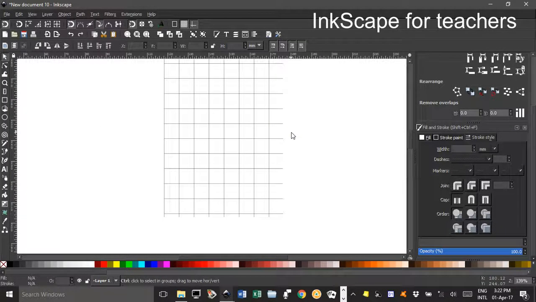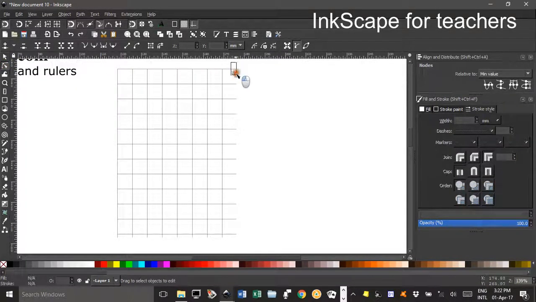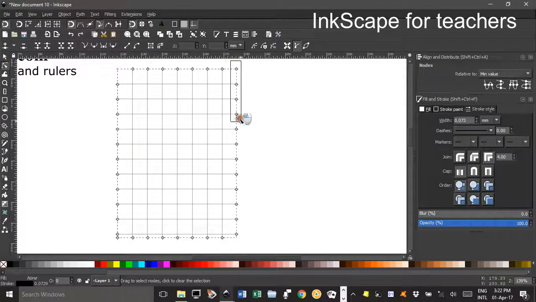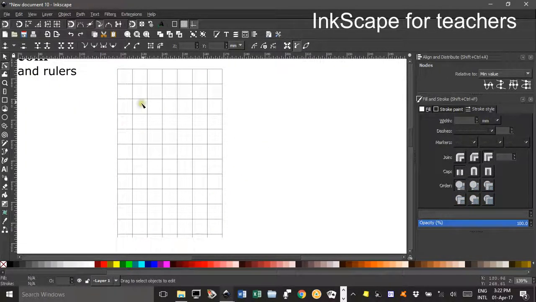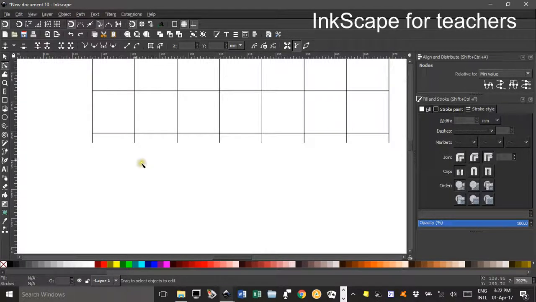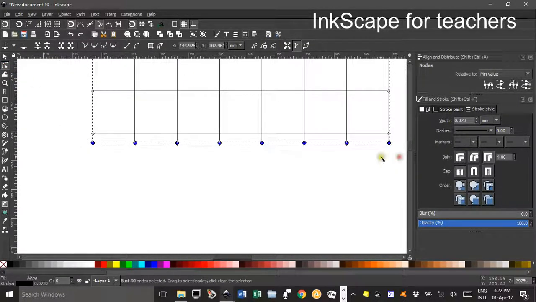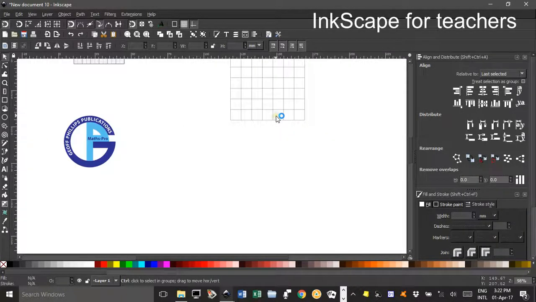One way around that, once I shrink it down, is to click on the object, and I'm not sure if I can click with the nodes tool there. Oh, I have to click on the object first with the select tool, then with the nodes tool, then select those nodes, and you can move them back in. Hold down Control, click off, and fix that up. Likewise down here, if we zoom in a bit more, select tool, click on it, then the nodes tool, click and drag around all these nodes, hold down Control and drag them back to there. And that neatens up that particular grid.